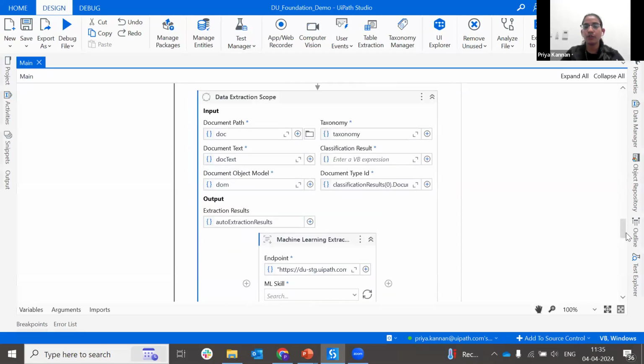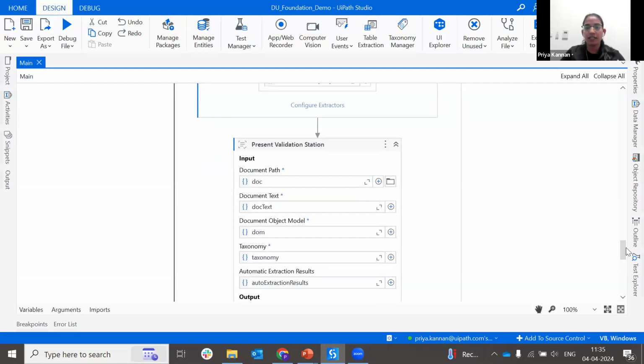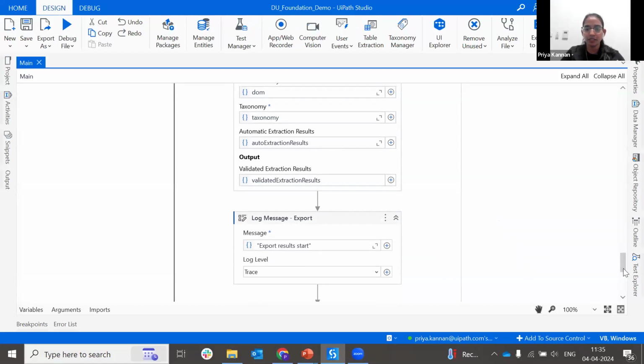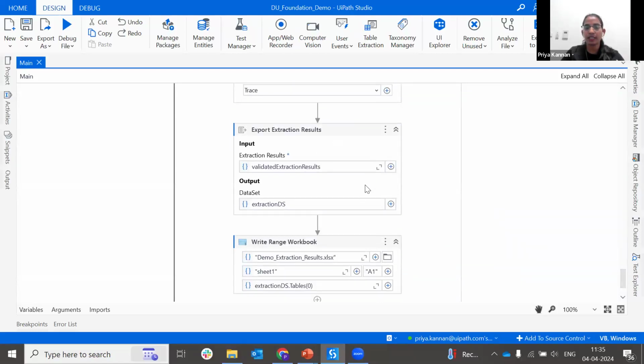Then once we know what type of document it is, we extract the data from the file. Again, we are asking for human validation, which is done through the validation station. Finally, I'm exporting the data and writing it back into an Excel.